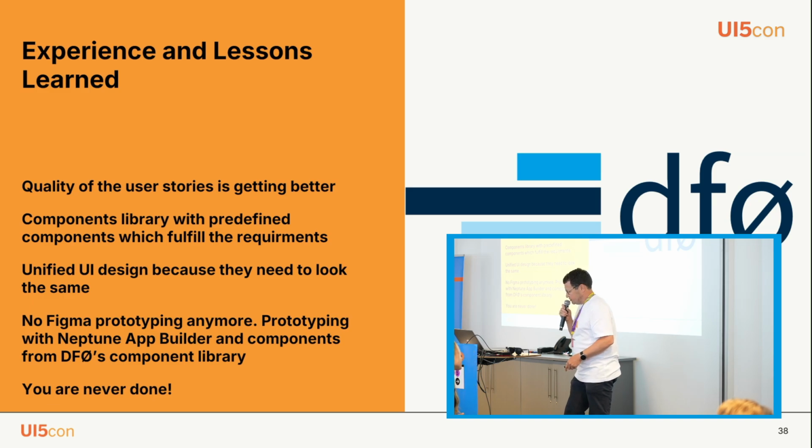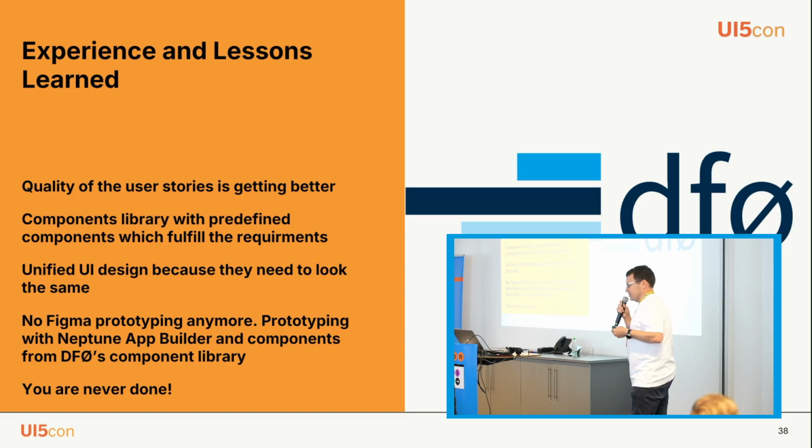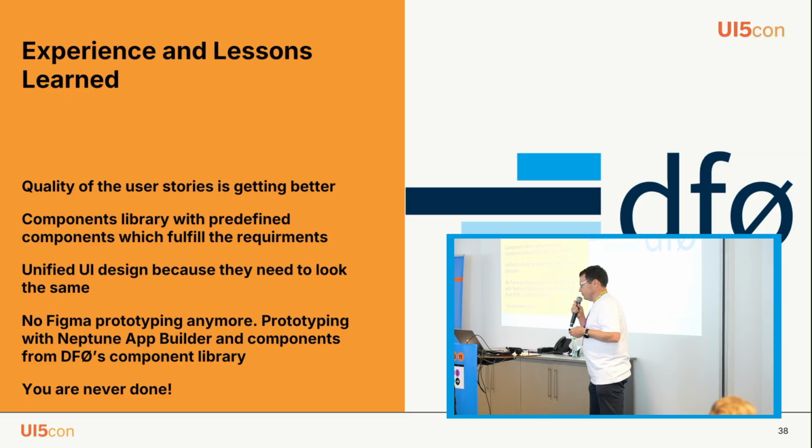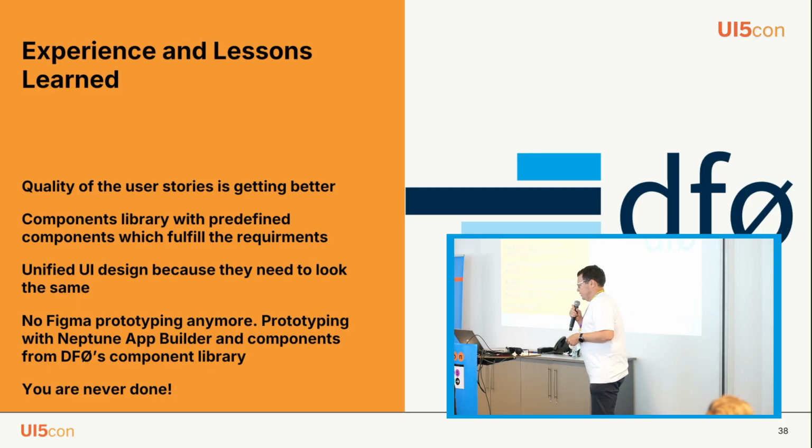Another topic which is also very important for them is that you have a unique UI design, like the Fiori design guideline, for example, because if the applications don't look the same, it's even harder for people who are relying on accessibility support to follow or to understand what the application is actually doing.